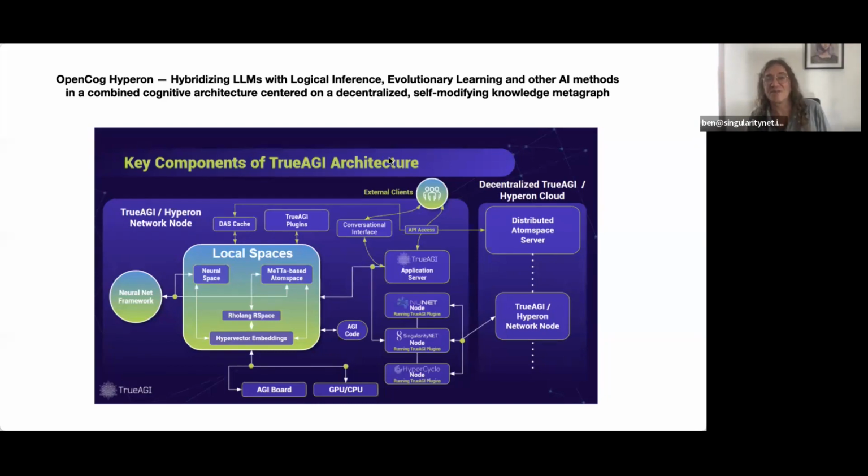You can also use evolutionary learning, like genetic programming, within OpenCog Hyperon. So if you're trying to write a poem or come up with a new product idea, or do something else creative, again, you can ask the query to an LLM, translate what the LLM has read into logic form, feed that logic into the OpenCog atom space, use an evolutionary algorithm to combine the logic formulas to come up with some new thing, and spit that new thing out to the LLM to put into English. The advantage is that an evolutionary algorithm is better at weird, wild creativity than the LLM is. It can make bigger leaps beyond its training data.